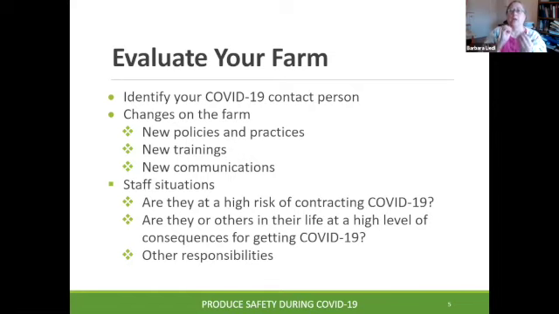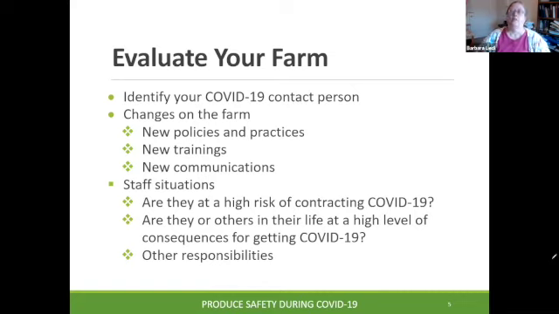Up your game, change your style, use videos, use a Flipboard. I found a Flipboard resource that you can download and print off. So use different opportunities for doing the training and the communications, which we've harped on a lot, both for those people on your farm as well as the people coming to your farm, and be very clear, not just to customers, but anybody. So the delivery guy who's coming, the ag service provider who's coming out to your farm, the locksmith who may have to come and fix something, be clear about what you expect when you have them coming.